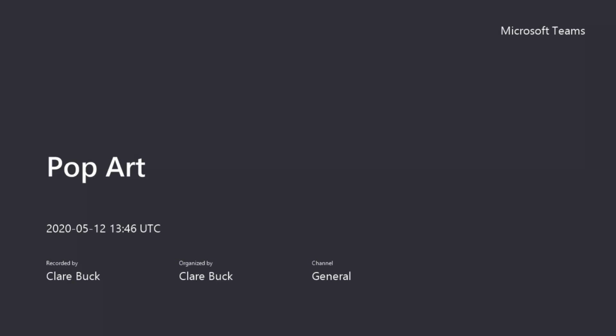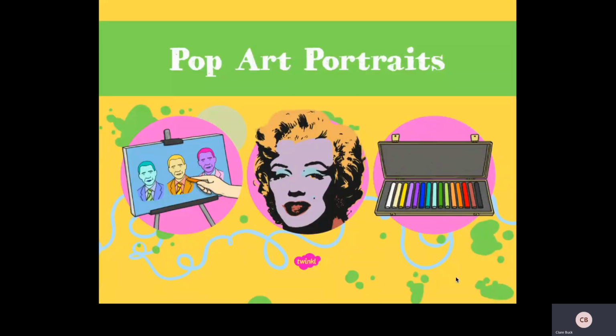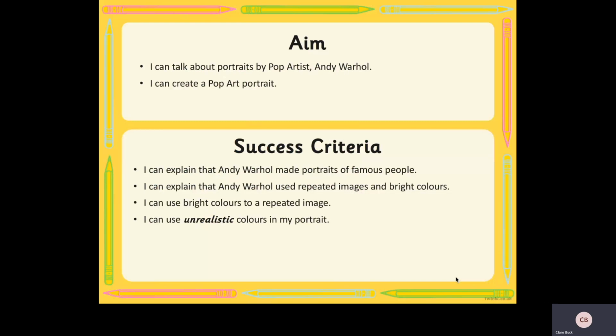Hi Year 2. This week in art, we're going to be looking at pop art. You might have heard of this, or if you haven't, you may well have seen some pictures from the pop art movement. So your aims today are to talk about portraits by pop artist Andy Warhol and to create a pop art portrait.